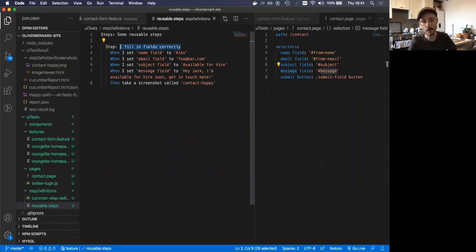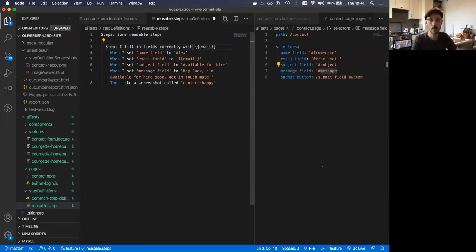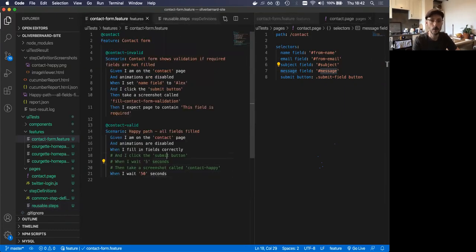So if I want to use this slightly differently, for example to test with different emails, I can create a variable here and call this email, and then with email. And then here, I can do hello world.com.